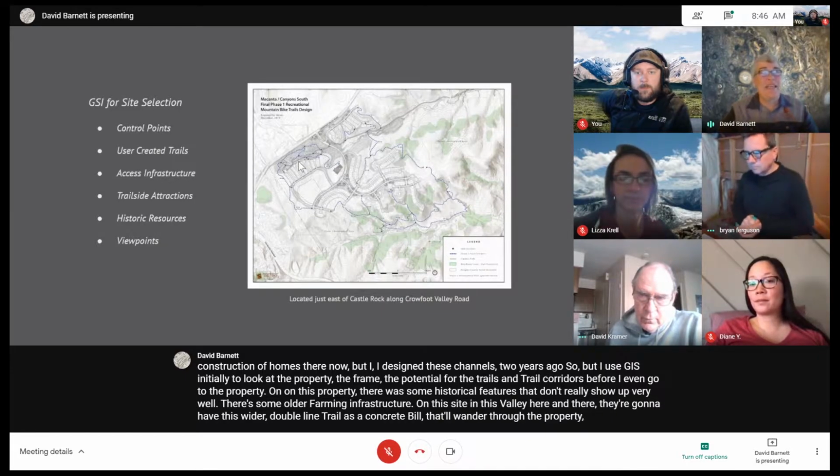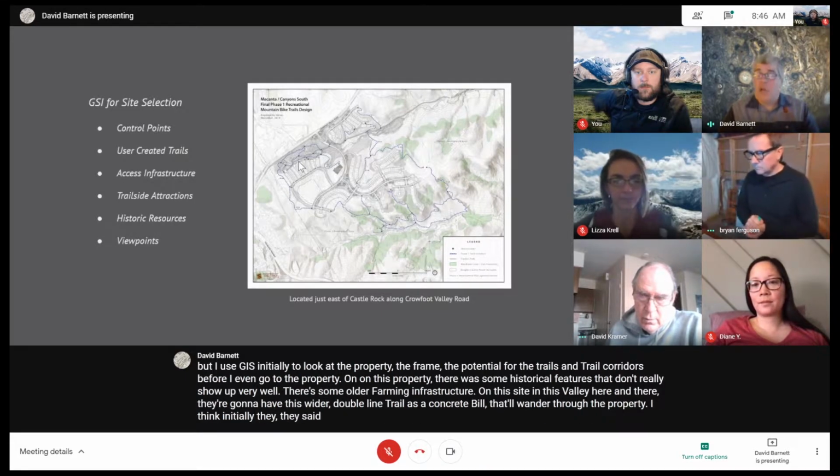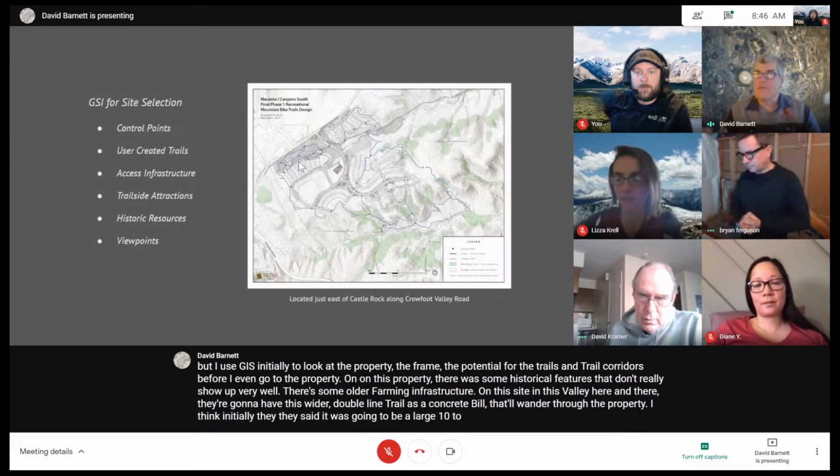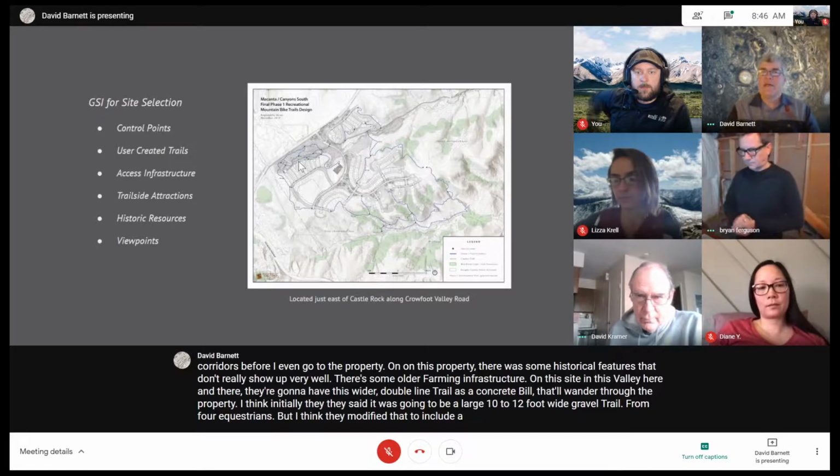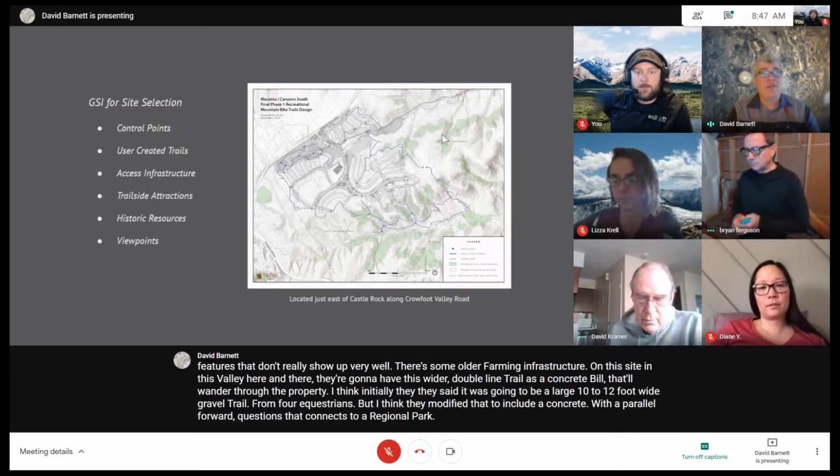I think initially they said it was going to be a large 10 to 12 foot wide gravel trail for equestrians, but I think they modified that to include a concrete trail with a parallel one for equestrians that connects to a regional park off to the northeast.